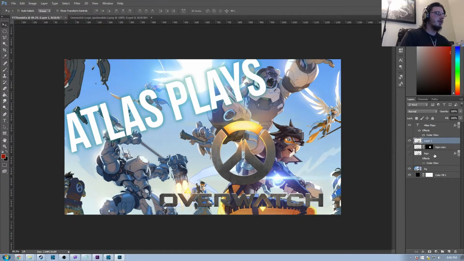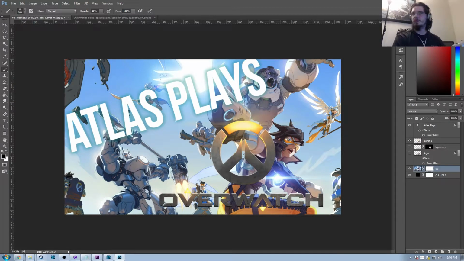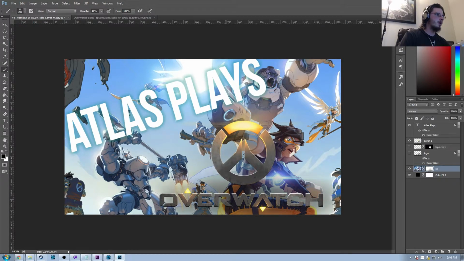Alright. Now we're going to go ahead and do the background darkening. Oops. So you have the background, we're going to add the layer mask here, and we're going to go to our brush. And we don't need it this big. You can change the size up here, or you can use the left bracket and right bracket. So we're going to make it a little smaller. And we want to make sure it's black because we want to cover up the white. And we're just going to go lightly over just kind of where the Overwatch is showing. Not really too much. You don't need it to go crazy.